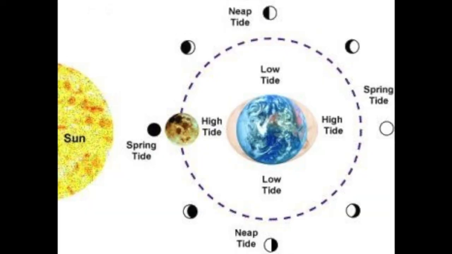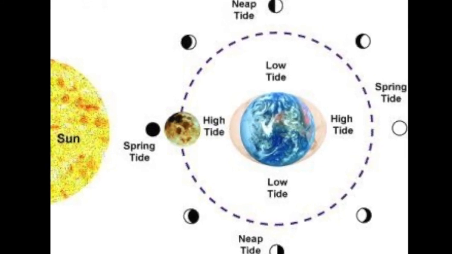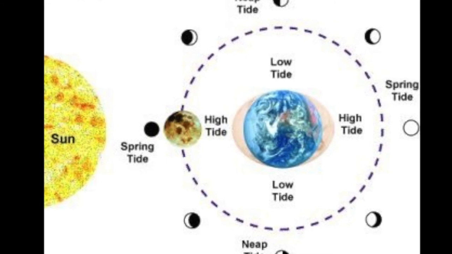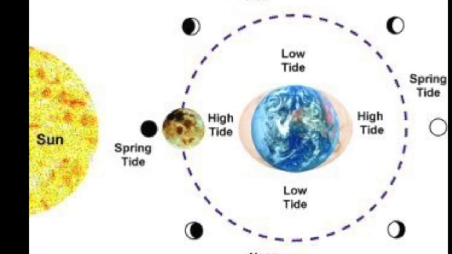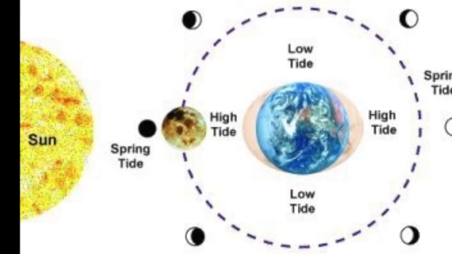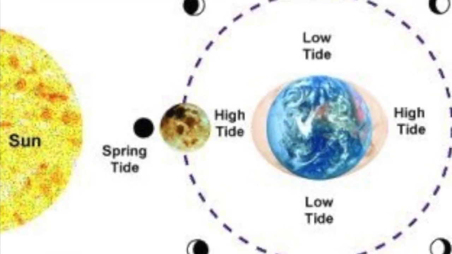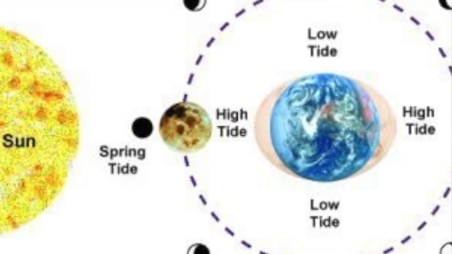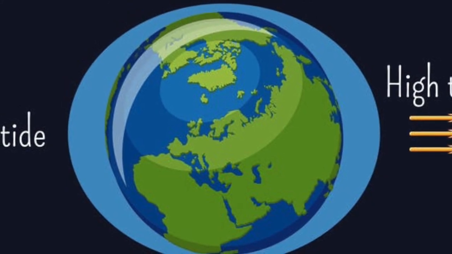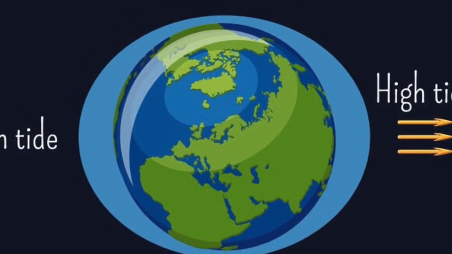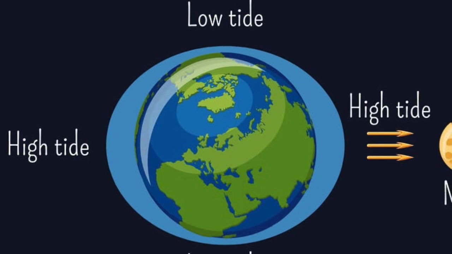So, to help Taylor understand the intertidal zone, we need to first learn how and why the tides move each day. The water on the Earth's surface is affected by the gravitational pull by the Moon and Sun. The Moon has the strongest effects on our tides because it's closest to the Earth. The Moon circulates around the Earth once every month, and this changes the time of day when the tide is high and low by a few minutes each day. The Moon and Sun are not strong enough to pull the Earth out of shape like a piece of toffee, but they do pull at the oceans, and as a result, the ocean bulges and creates tides.